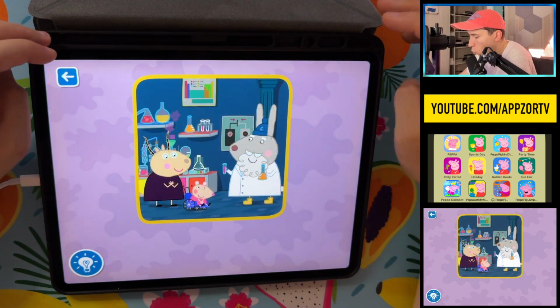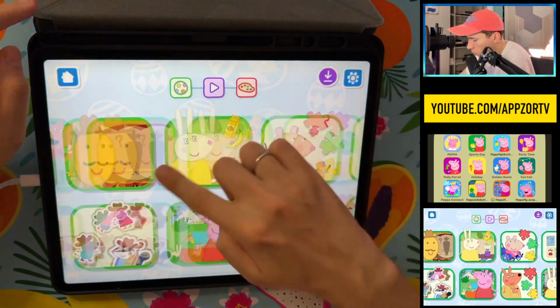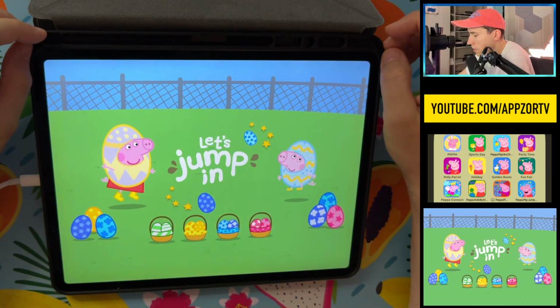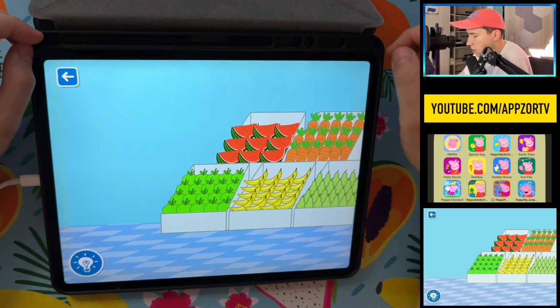We made it! Woohoo! Okay, let's go next. What else to play, guys? Last game, what to play? Last game to pick. Oh, this one. Shopping. Let's pick a level for this shopping activity. Hard.